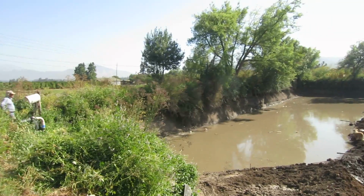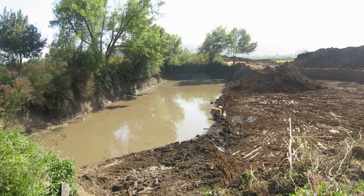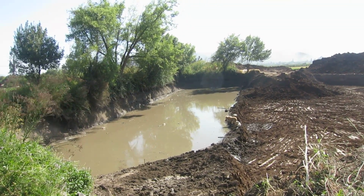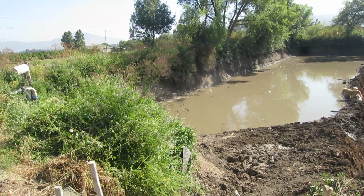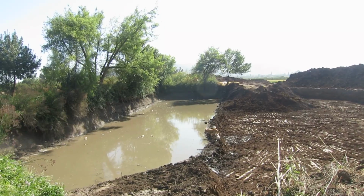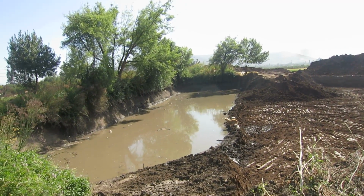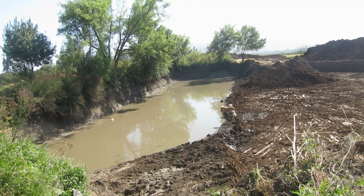Oh my goodness. Well, Ricardo, will any water come up from the ground into this reservoir, or will all the water come from the canal? Yes, just from the canal. All right. Now I think I understand this. It looks like the workmen are done for the day with the two earth movers, and by tomorrow they'll be finished. And we'll see the results.